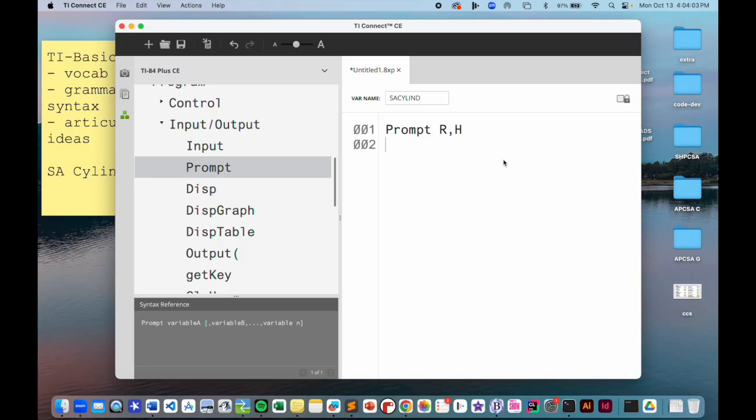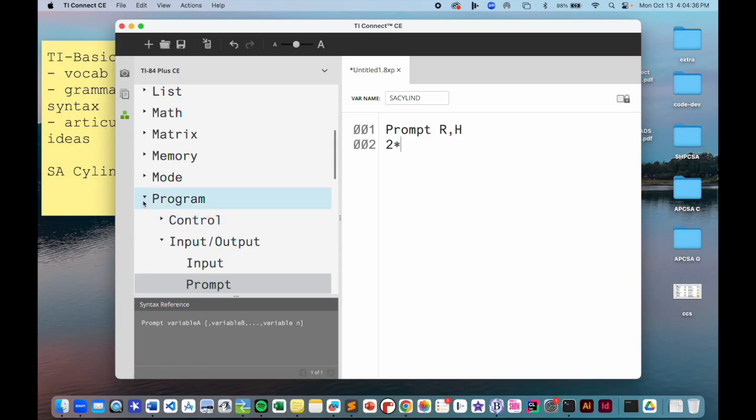All right, well, now clearly we have to do something else. What do we want to do with R and H? Well, we want to use them to calculate the surface area. So let's put in the formula that we figured out before, 2 pi RH plus 2 pi r squared. Don't feel bad if it feels like you're working through this pretty slowly. We are coding in this little annoying environment, so it's not the end of the world. So 2 you can just type, times, you might be wondering how you get pi.